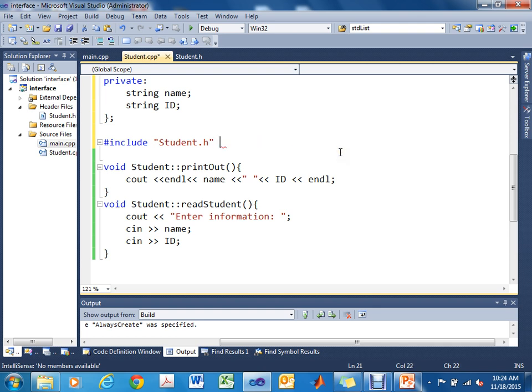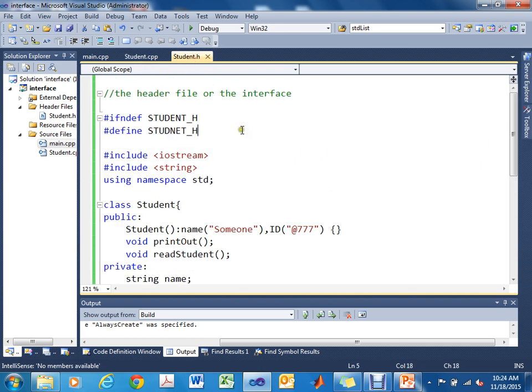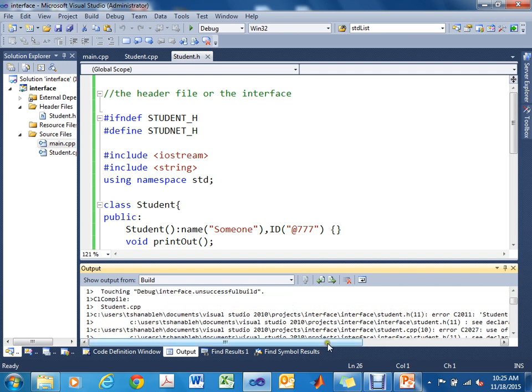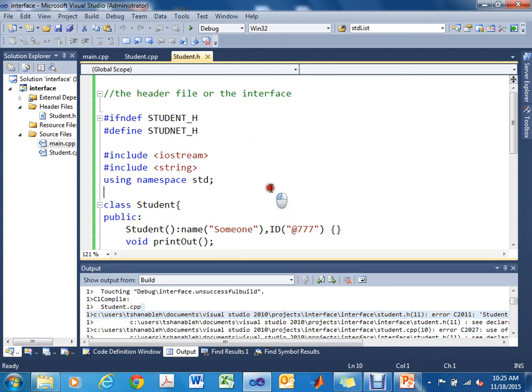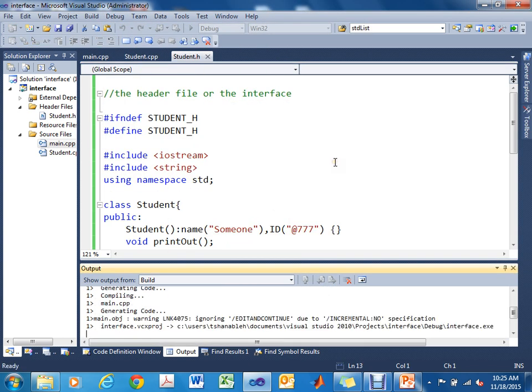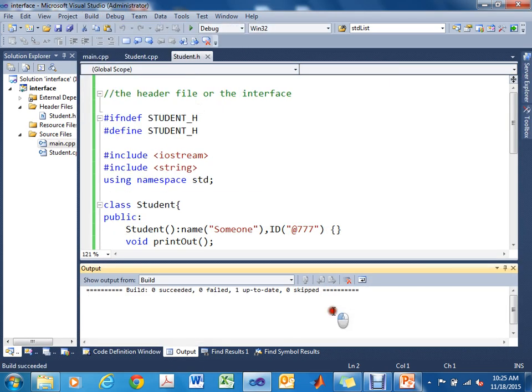Okay, so now let's keep them as is, but now we have included the extra, if not defined, define, and let's compile. Because of the spelling of hash define, there are 2 different spellings. So hash define, student type over here. Second one. Yes. No, hash define is fine. There was a typo on student in the second one. Okay, it's running now, right? Debug, build solution. It's working now.